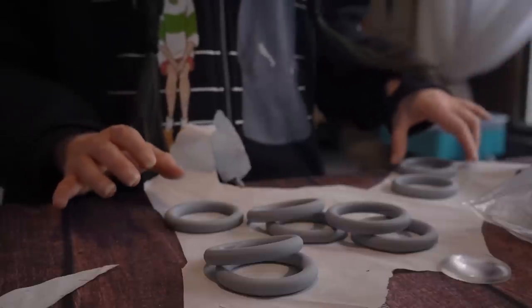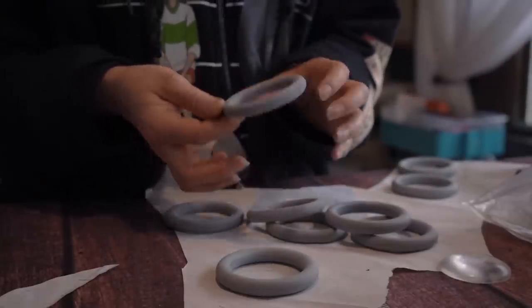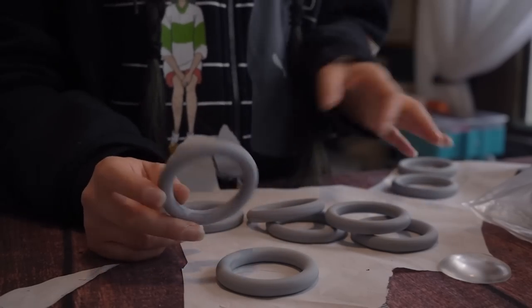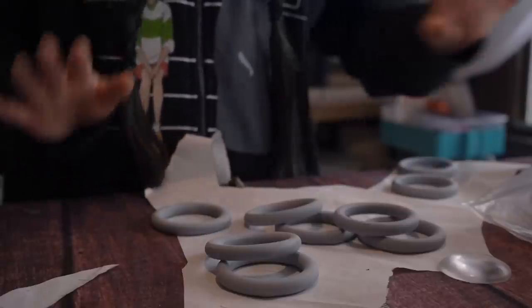For the belt, I'm going to be following Katsucon Cosplay's tutorial for the Raven belt. It was one of her Patreon rewards, so I'm not going to go through it super detailed step by step because you can buy it from her, but I will generally go through what I'm doing.